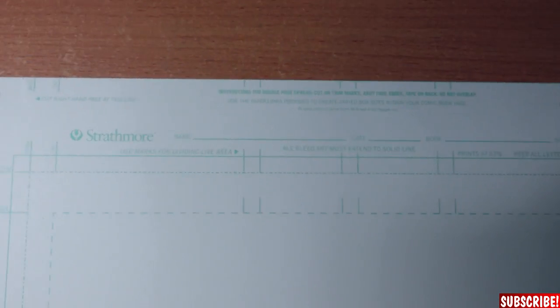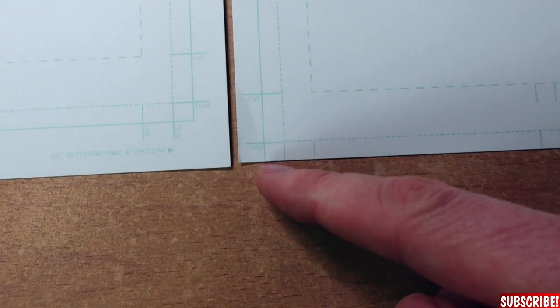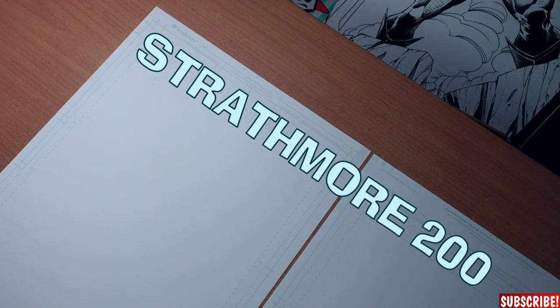Now look at that — that's been trimmed wrongly. Usually the blue lines end here and not like this because it's not even on the paper anymore. You can also see it here — that's funny, never seen that before. But still, it's really great paper: Strathmore 200 series. I highly recommend it, but I will not use this for my precious series — it will just be practice paper. But this is a fine one, so let's go.